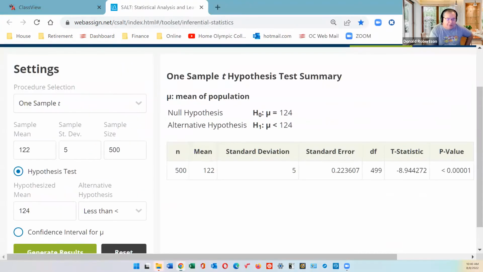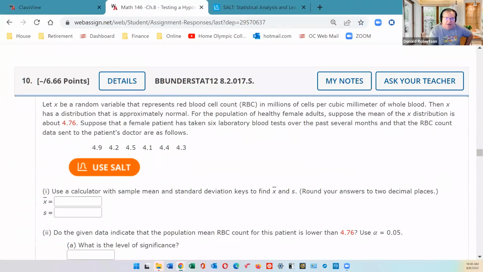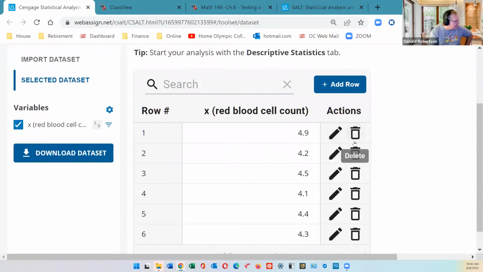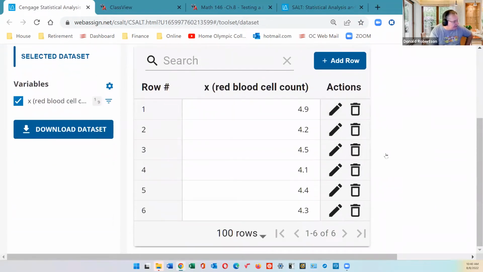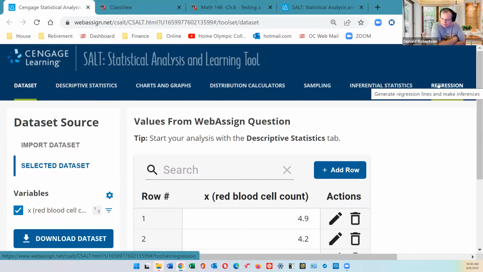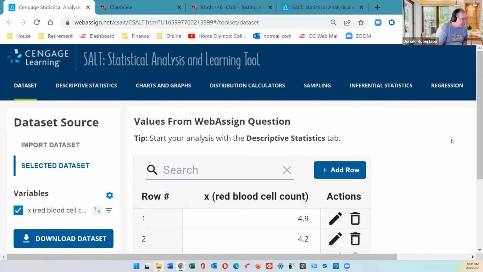So I'm going to bring this over. I'm going to hit salt. I'm going to bring this back. And here is salt. I've just hit the thing, right? And here is my data. Now, somewhere along here, I'll be able to get the mean and standard deviation without actually doing it by hand. Okay, it's a while since we've done that, but which one of these headings do you find the mean and standard deviation?